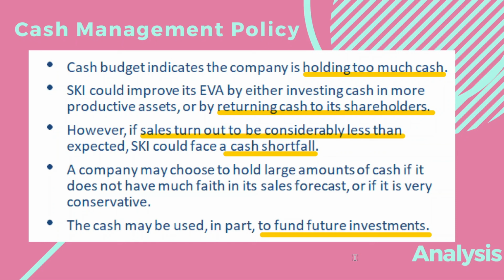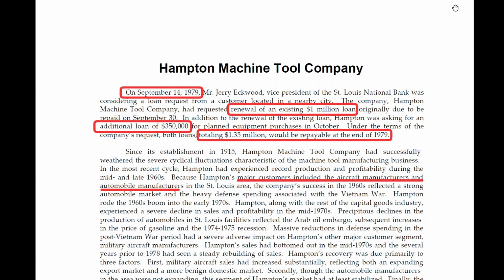For everyone to grasp an idea of how cash management can be applied to corporate finance, we will look at a case study. Case analysis, Hampton Machine Tool. The case takes you into September 14, 1979. The company is having the following situation. The company has requested a renewal of an existing $1 million loan, which is going to be due at the end of the month, or in the next 2 weeks.